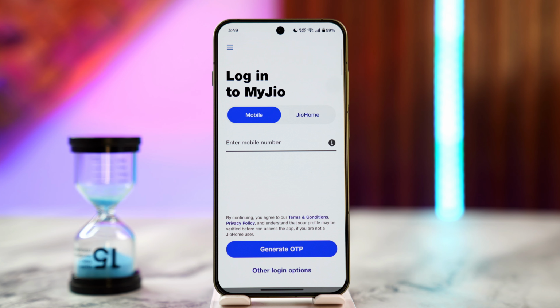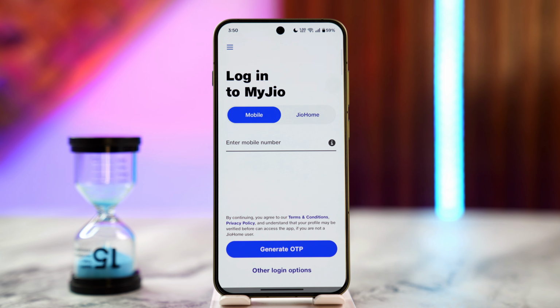The other alternative is to simply call the customer care. So just call the customer care of MyJio and request the activation of Pay As You Go international roaming on your line, and ensure that you have got sufficient talk time on your line for the Pay As You Go rates to apply, as the standard rates are charged for usage without an active pack.